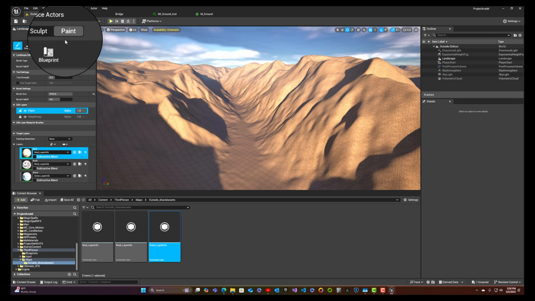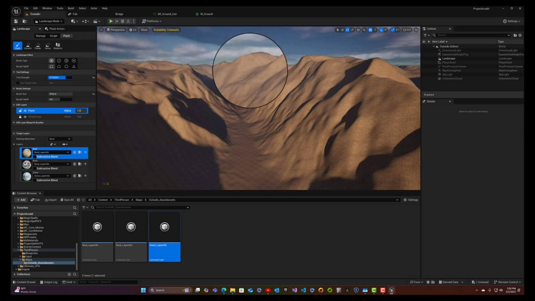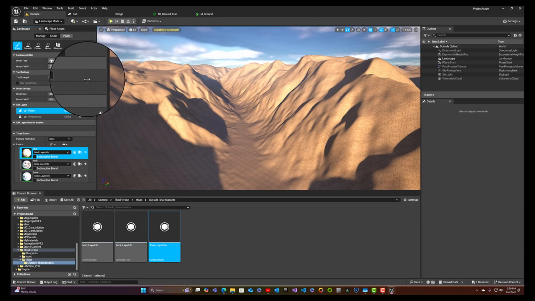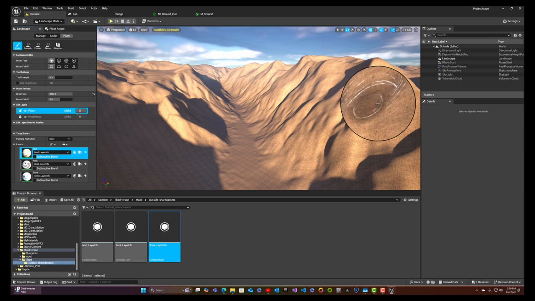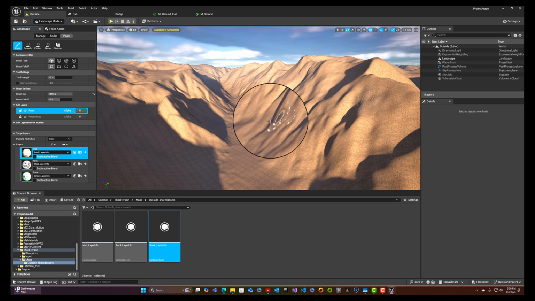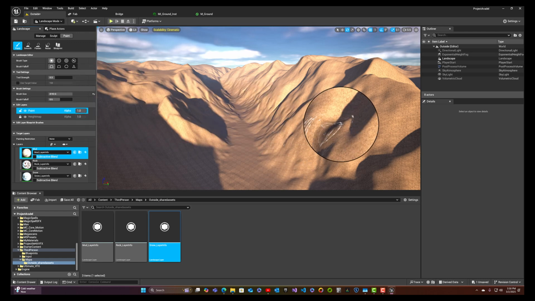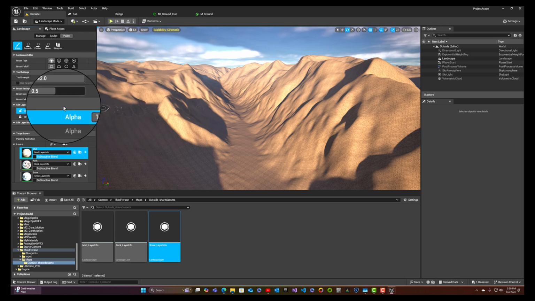Now, your tool strength, I would recommend leaving it something other than 100% because even if it's set to 0.3, you can get 100% coverage just by painting repeatedly over the same little area. The brush falloff, though, I usually do like to adjust that almost, if not all the way up.